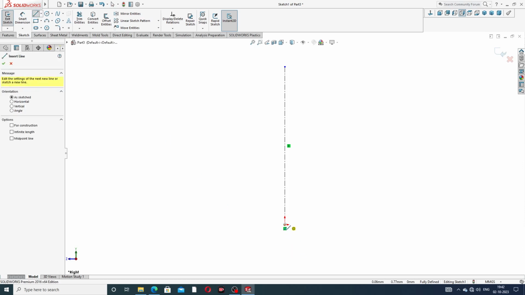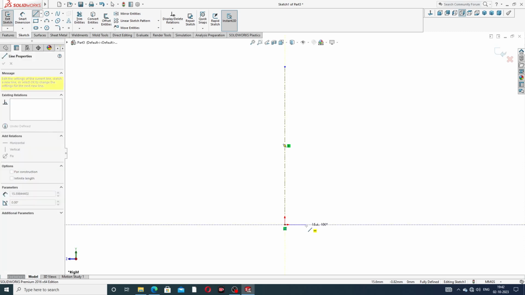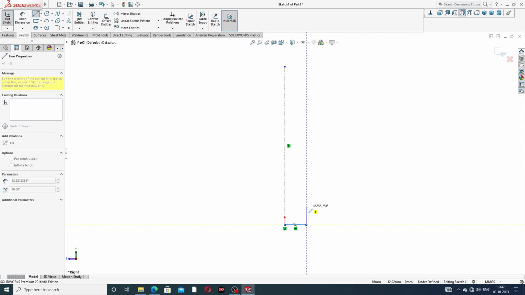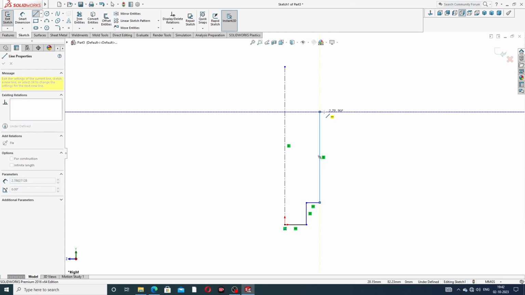Select a line and draw the reference geometry, and this geometry is perfect. Again drawing this, and select this.